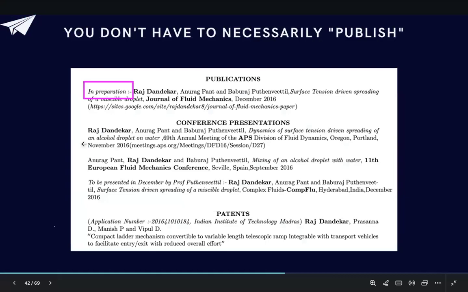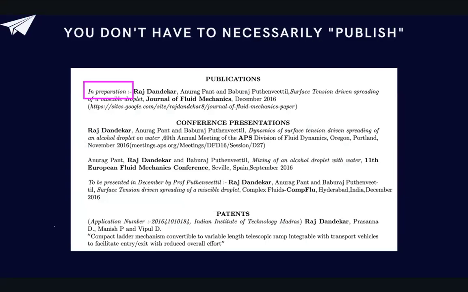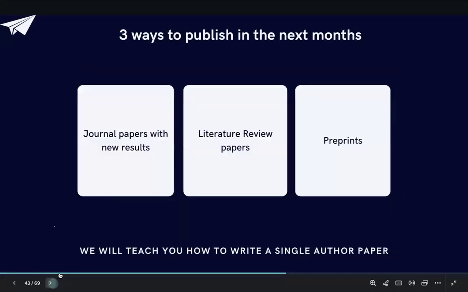Like I said earlier, it is okay if you don't have a publication but your papers are in preparation. So this is Dr. Raj's resume, and notice how he has written that his paper is in preparation. Now this paper got published after he applied to all the universities, but at the time he was applying, his paper was in preparation. So it is important that you write the paper and submit it, or that the paper is in preparation. That is completely fine. You still have a publication section in your resume, which is very important.